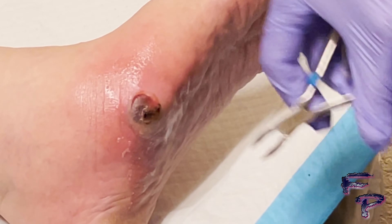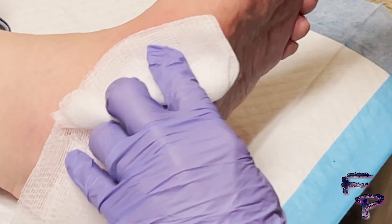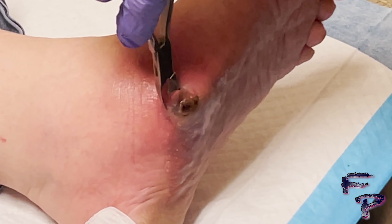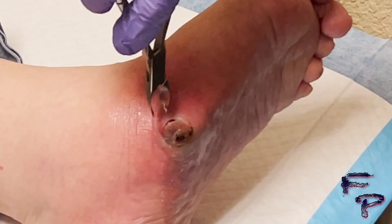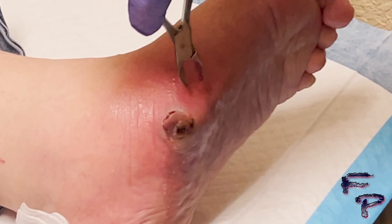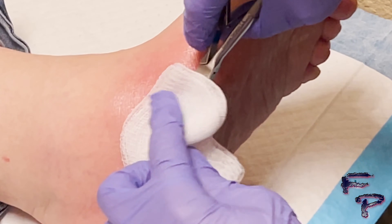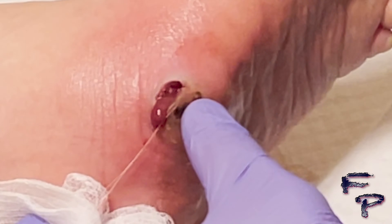This assists with preventing deep tissue damage, as well as preventing damage to the surrounding skin, and also reducing the amount of bleeding to the area. I slowly work my way around, lifting the blistered aspect of the skin — the superficial aspect — and I lift upwards, separating it from deep tissue.